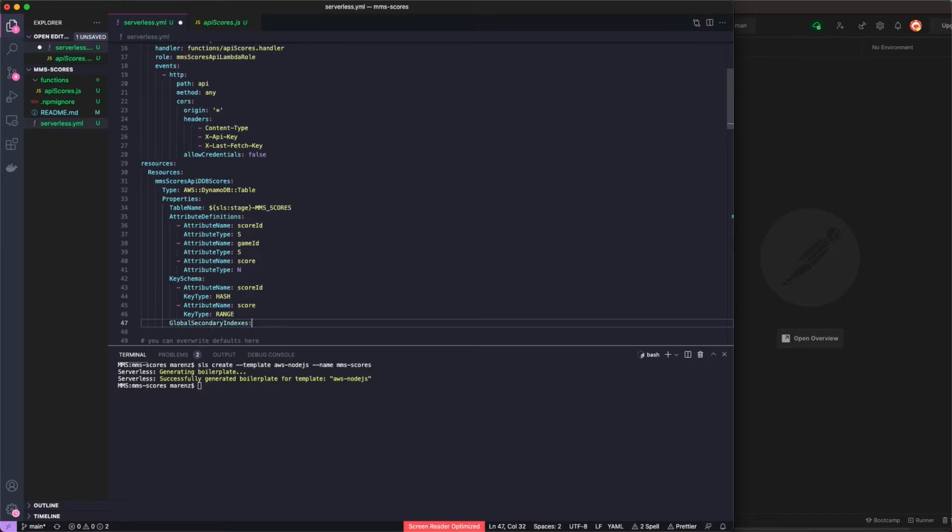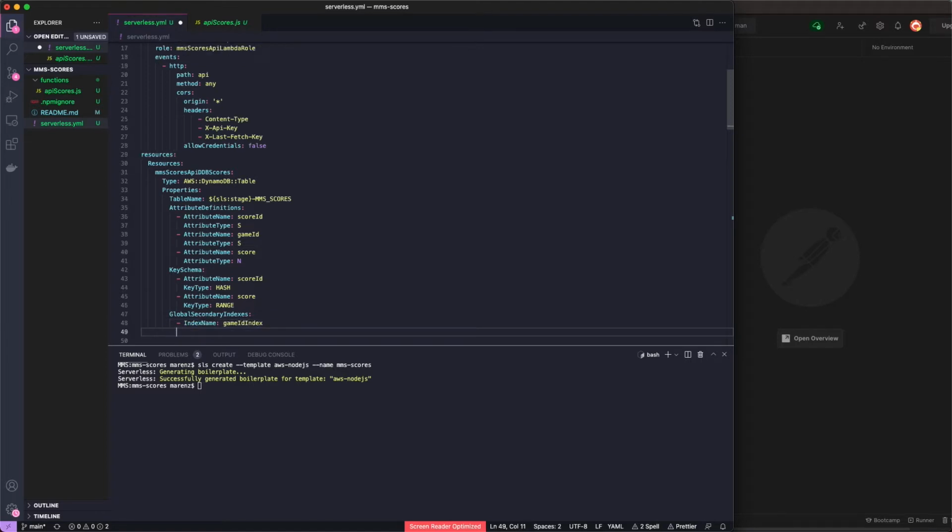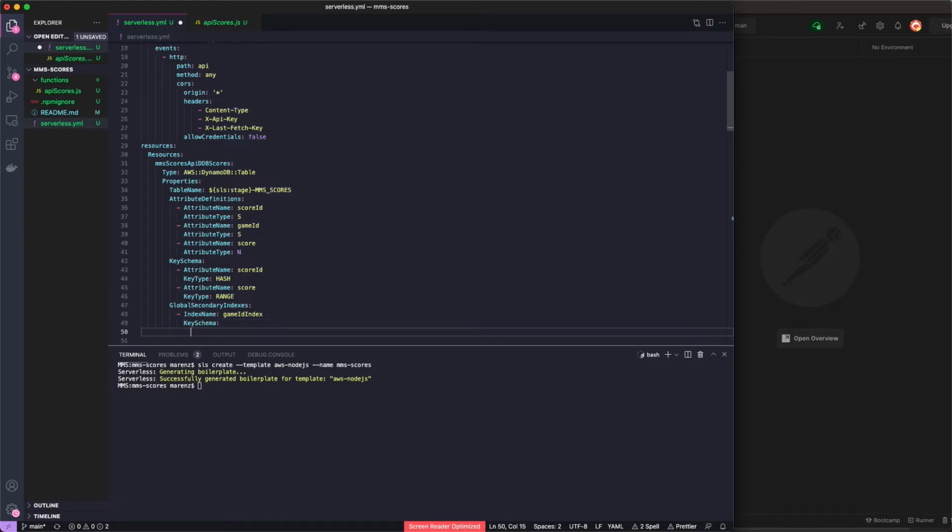The next step is setting up those global secondary indexes. So we're going to create index name, and we'll call this game ID index, and we will add a key schema for that.